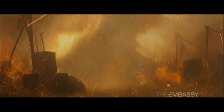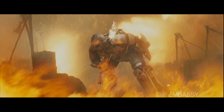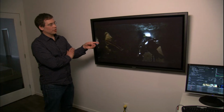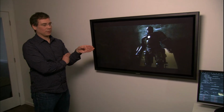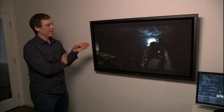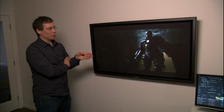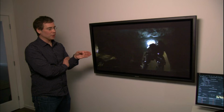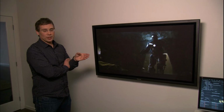And then once the CG is done, it comes down here, and the compositors put everything else together and make it look real. This is a really interesting shot here because actually the director, Jon Favreau, is the motion capture actor in this particular scene. And the original shot was done with the practical guy in the suit. There was a little bit of a stumble and a bit of a weird move at the end after he did the punch, and the production really wasn't all that happy with it.